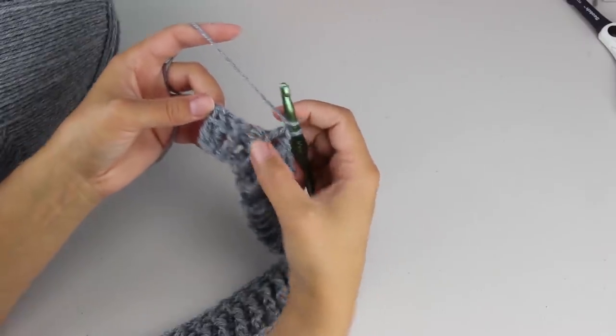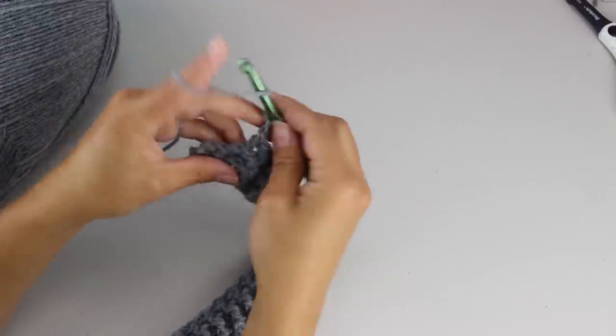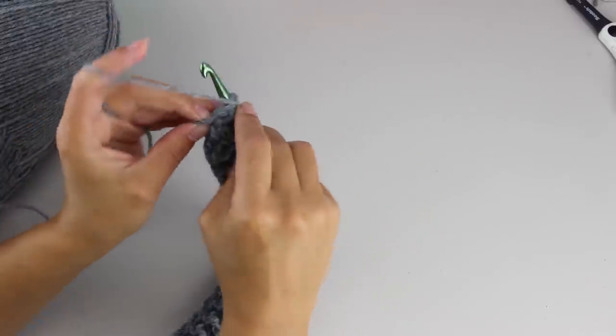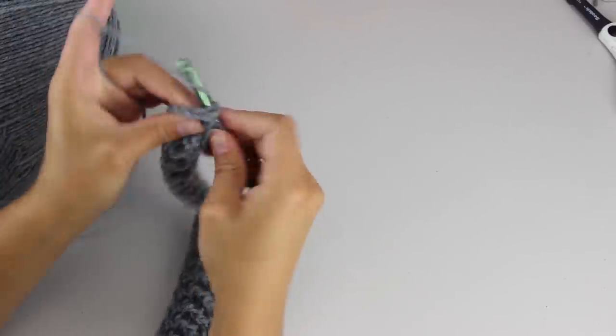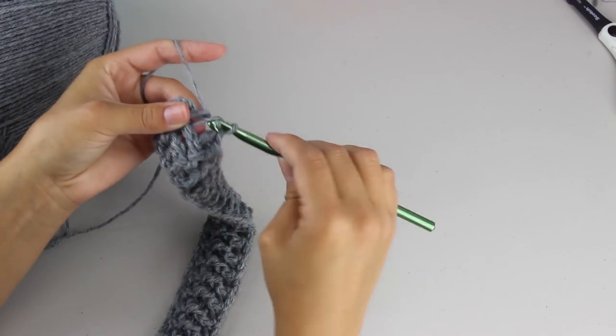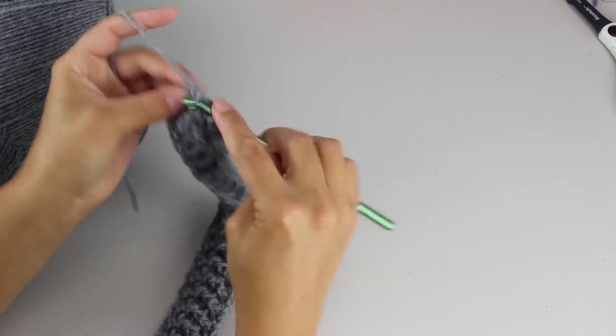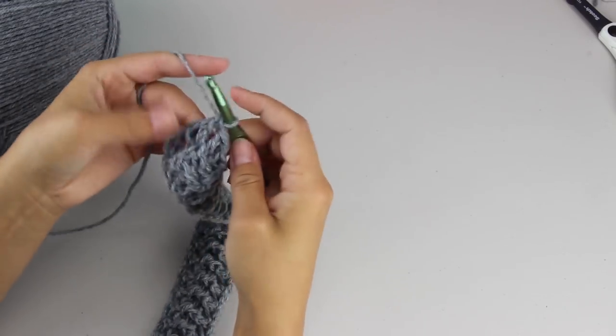I'm at the third to last stitch. I'm going to chain one and skip it, and I will do a back post double crochet in the second to last stitch. And then finish with my front post double crochet. And that is our button row.